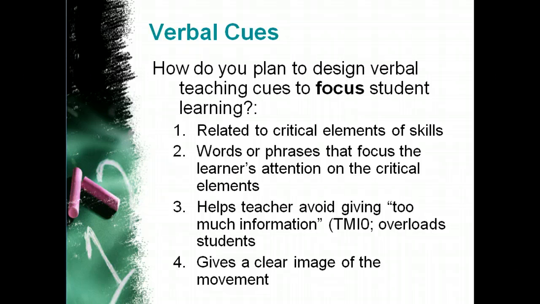They are definitely related to the critical elements of the skills. So you would list the critical elements of the skills under the instructional task, and there should be a corresponding or parallel verbal teaching cue for each one of the critical elements you're trying to stress in the lesson. Words or phrases that focus the learner's attention on the critical elements. That's what we need for the verbal cues.